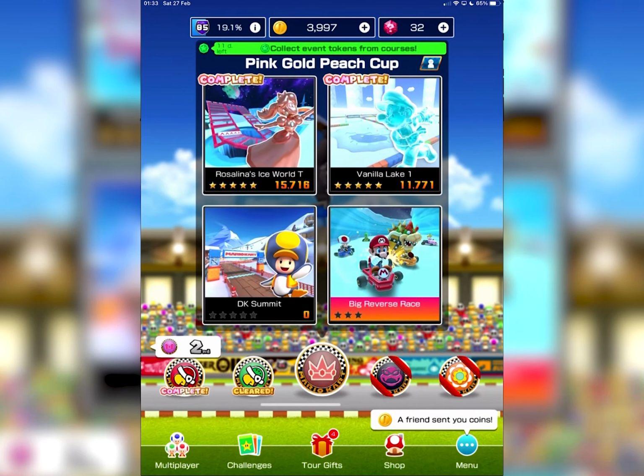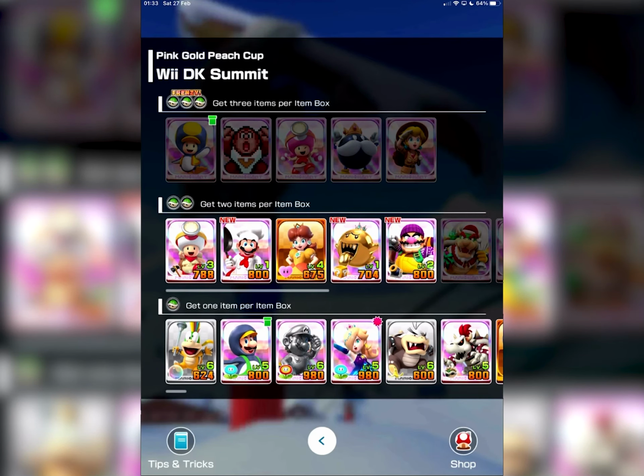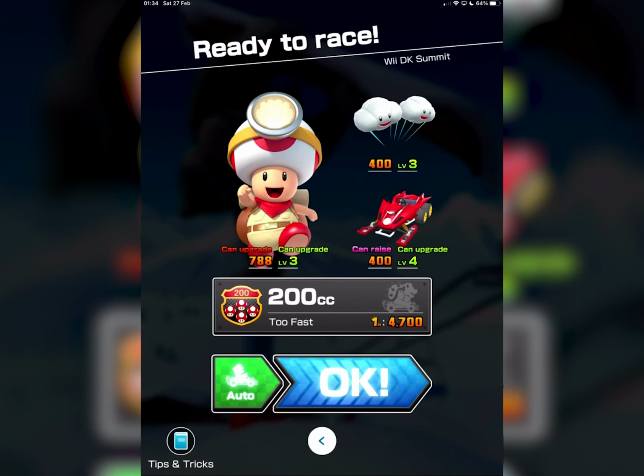All right, so that's that. Third up is DK Summit, DK Snowball Cross, which we still don't have any friend three item slot characters, or frenzy characters, either or. We'll use Captain Toad. Excuse me again, and we'll use that. Let's go.